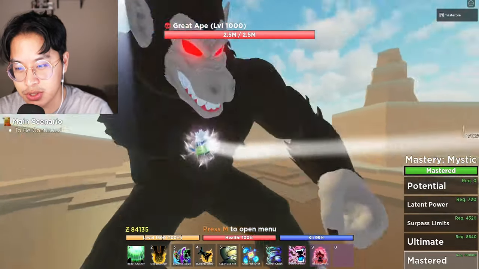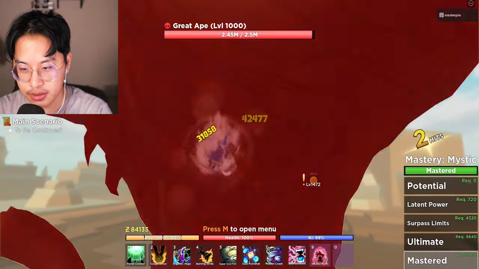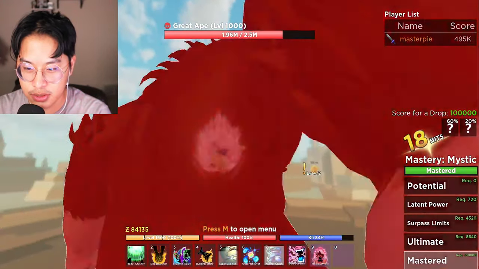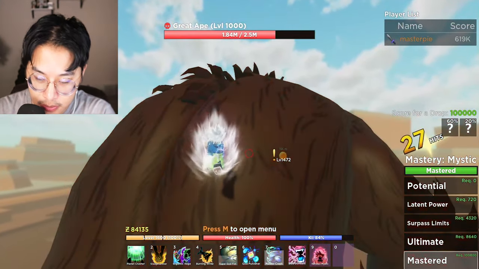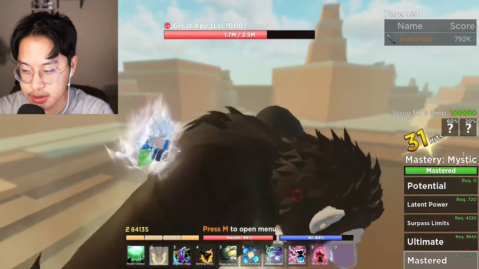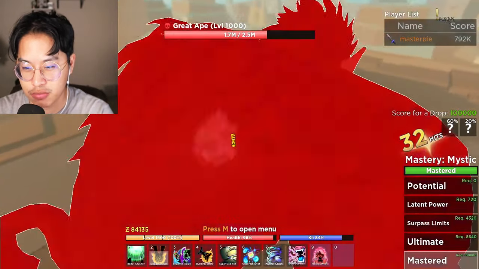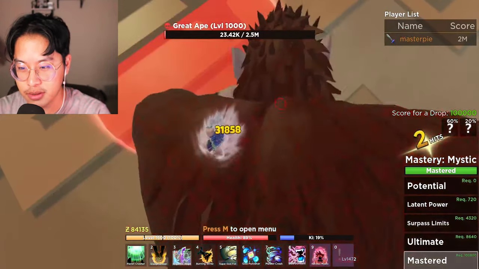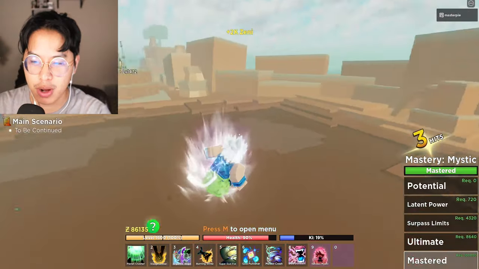What I like to do is just wait for him to do his move, okay? And I just kind of spam my melee skills. How fast can we do this? I did not time this. I'm pretty sure it's just around 1 minute. I'd say... Oh, come on. It's almost 1 minute. Yeah, I'd say it's probably around 1 minute.